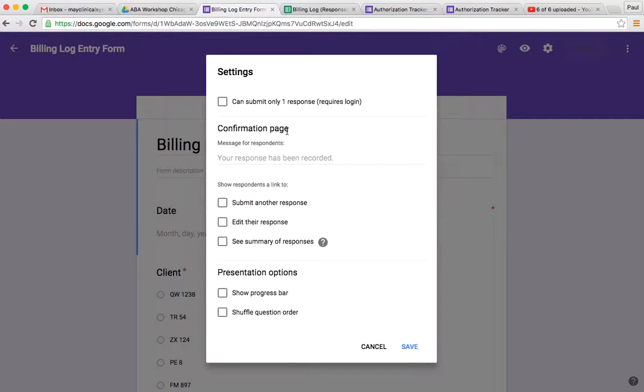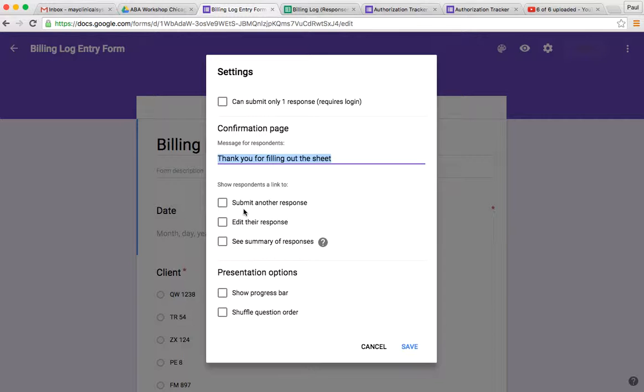Moving on, confirmation page. By default, they're going to see a message that says your response has been recorded. You can type whatever you want here. All right, we could say, thanks for filling out the sheet. We can type any kind of message we want in there to remind people of, just give them a good job message, reminder of something else they have to do. Whatever words you want to show up on the screen, you can type there, and that's what will show up.